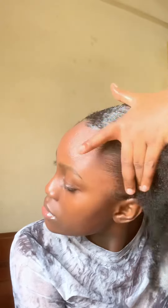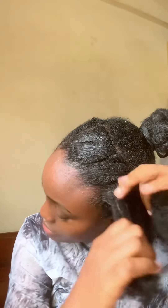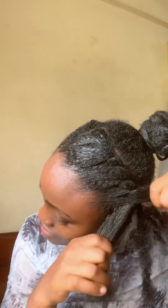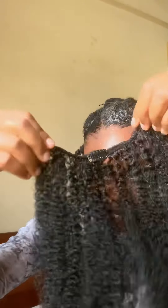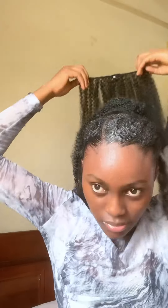All you need is a brush — slick it down. If you can braid, perfect, braid it up, or just create a high puff. I added the flat twist to give a little structure to it. Either way you are good to go. After flat twisting, I tucked it to the back and added the clip-ons — about three clip-ons and I was good to go.